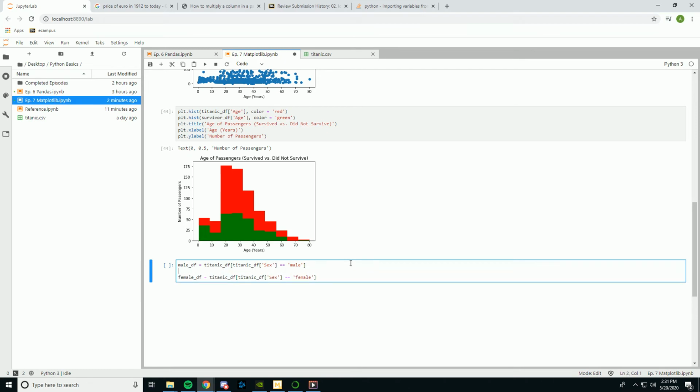And now we need the survived male, which is the male data frame of the male data frame of survived, and that would be exactly equal to 1. And we'll do this same exact thing, but for female.